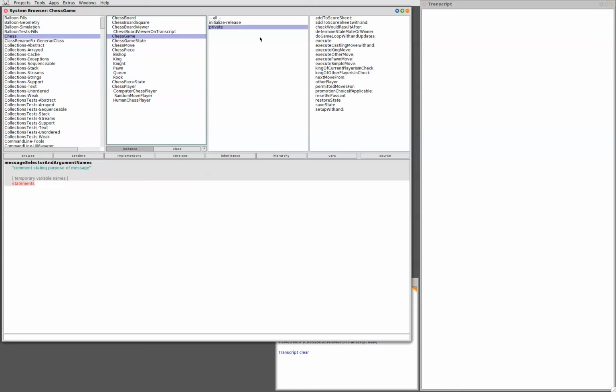So let's start with the most important methods, the game loop. This is the looping construct. Inside these brackets here you can see the body, and this is the condition. As long as you are not over the maximum number of moves, as long as a move is still permitted, possible, please do this move.